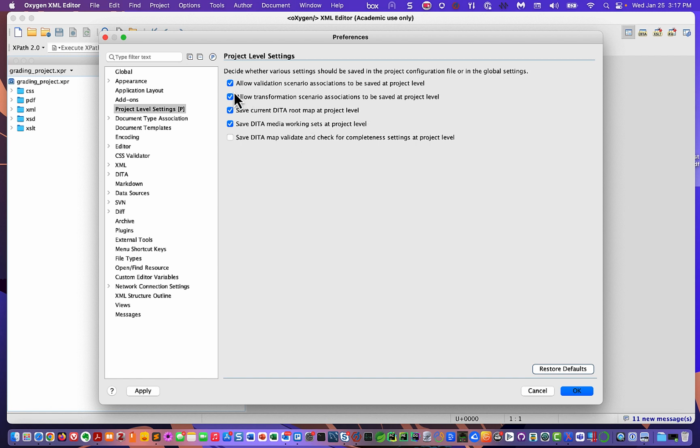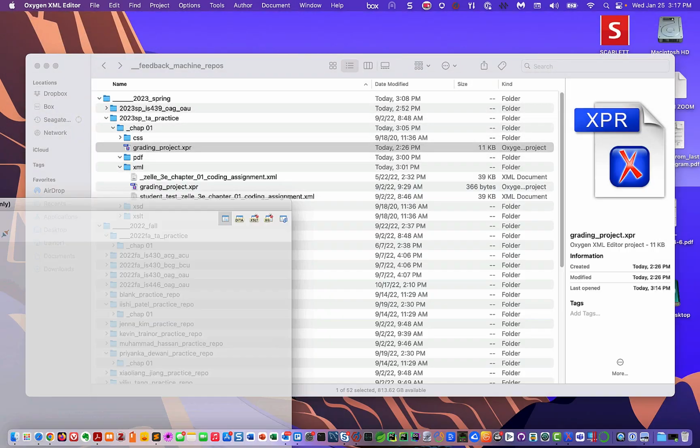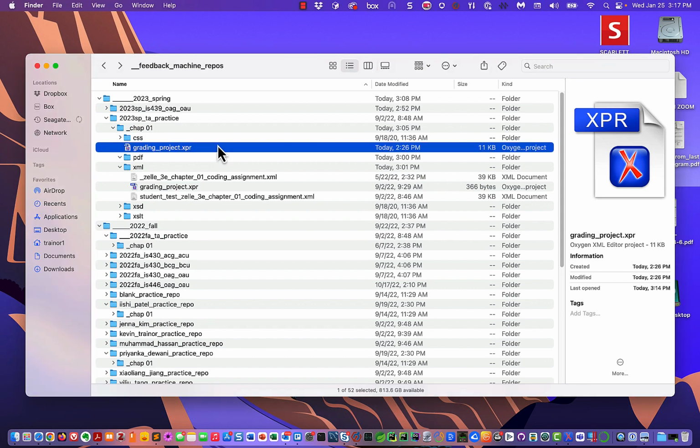What we're doing here is we're just going to uncheck all these boxes on this project level settings, and we're going to click OK. That should solve it. The other part of solving this has to do with me making sure that all the noisy versions of these grading project files are cleaned up.